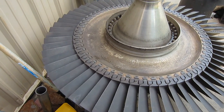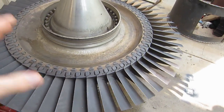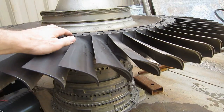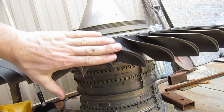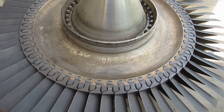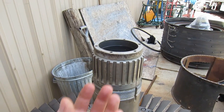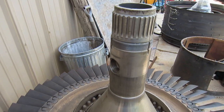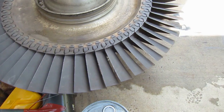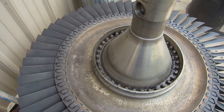This is actually from an LM1500. It puts out about 15,000 horsepower, roughly. But you can see the size of the elements — the blades and the disc. The disc is huge. This thing would spin at around 5,500 RPM, so it spins faster than the multi-stage units. And that's the output shaft — it has an output of a male spline on a shaft, versus a female spline inside a shaft. This is another piece that it's very questionable if it will ever be used, and that's why it's being stored out in the rain getting dirty. It most likely will not be used. It's just too nice to throw away.